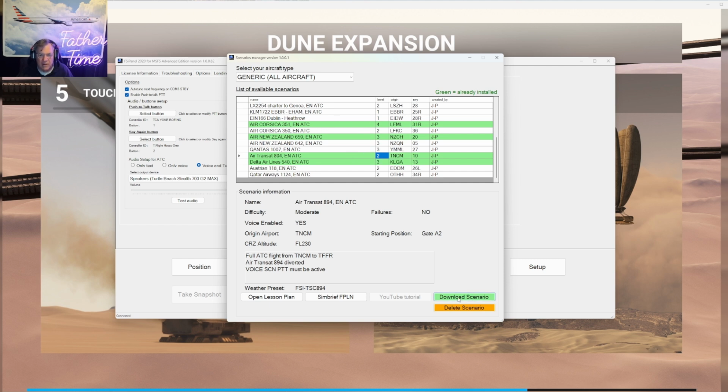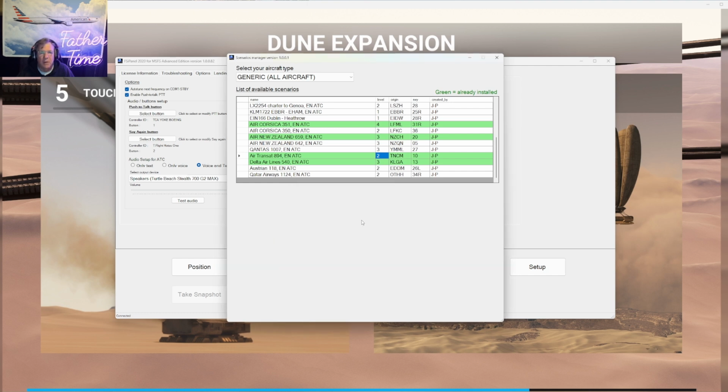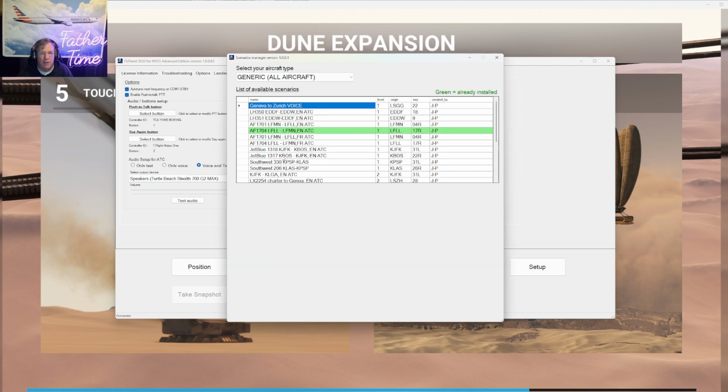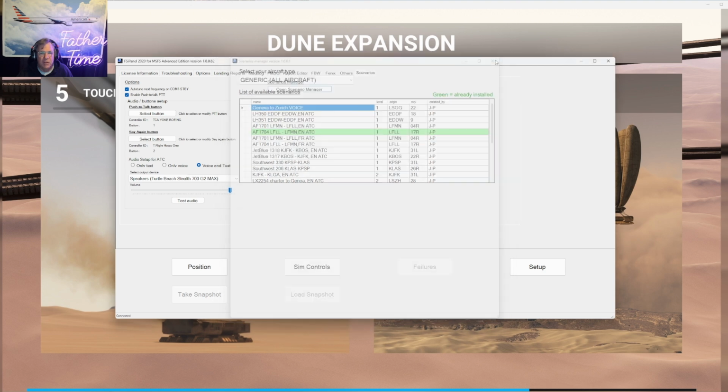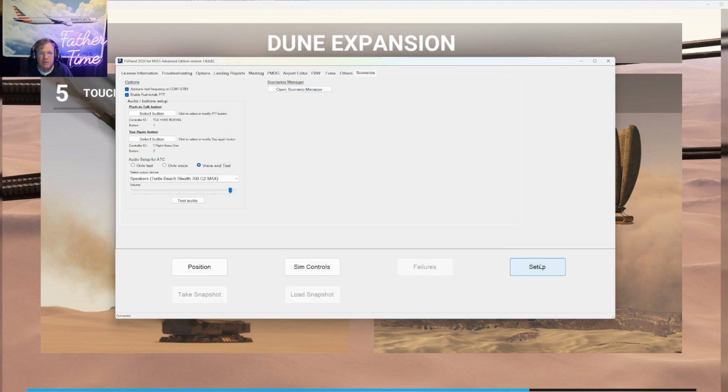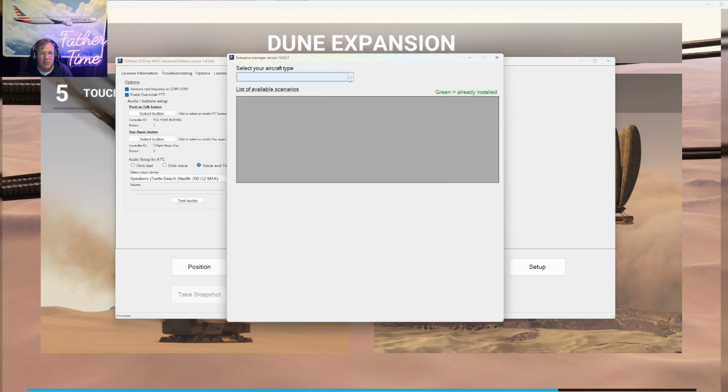I've already downloaded the scenario. I've already done it. You just click it and it downloads it. The weather preset is installed, and the scenario is added to my bag. Okay, cool. Anyway, that's that one. And the real cool thing is you can do these scenarios. I'm sorry guys, I should have left that up there, because open scenario manager, list of this.